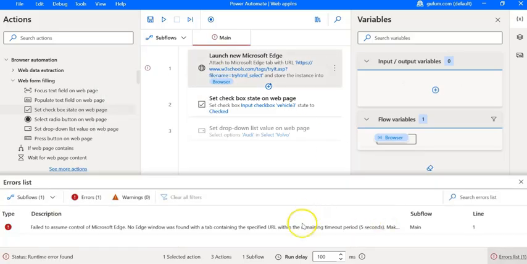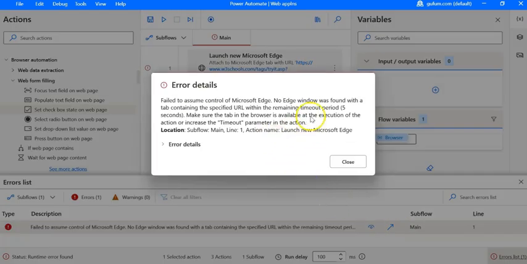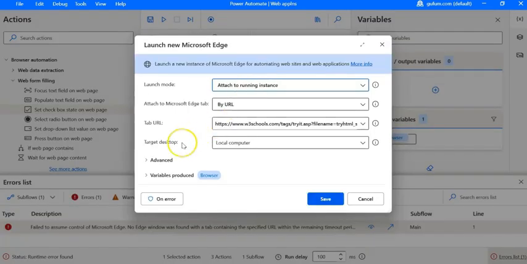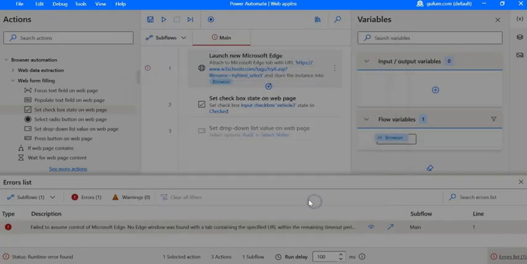Okay, looks like again within the remaining timeout message is what I'm seeing here. For the first time, it does take time within the remaining timeout period of 5 seconds. Timeout is 5 seconds. That's very low. Perhaps in the last session we changed it for something.